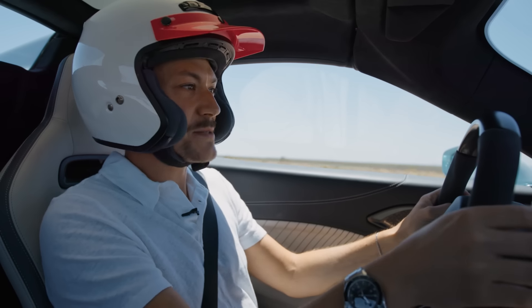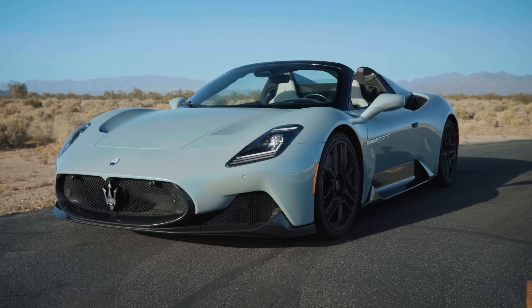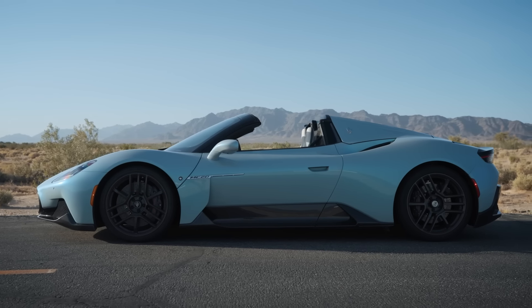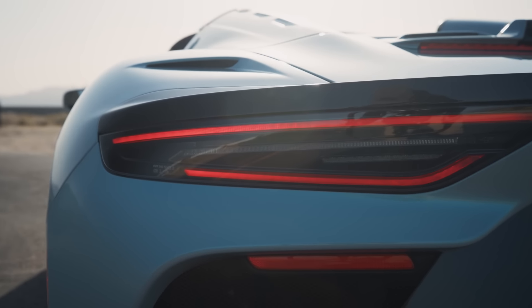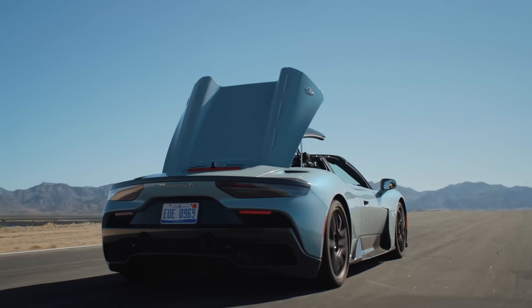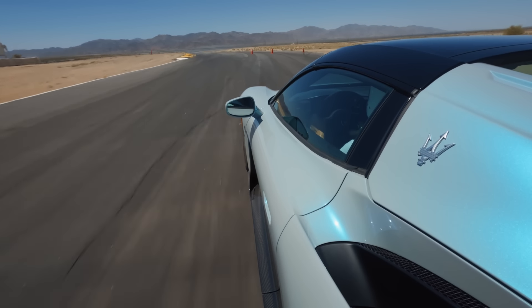Can we talk about spec for a moment? This colour is out of this world pretty. It's the kind of thing that if someone said to me the MC20 Cielo you're going to get is going to be baby blue — metallic baby blue — I'd have said, what on earth? And this Cielo weighs in at 3,920 pounds, and of course the vast majority of that comes from the folding roof mechanism. Beautiful — beautiful to drive, beautiful to look at.